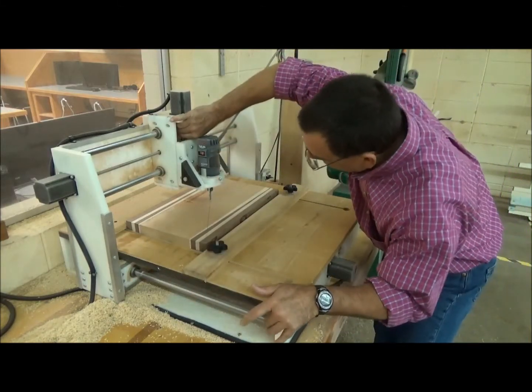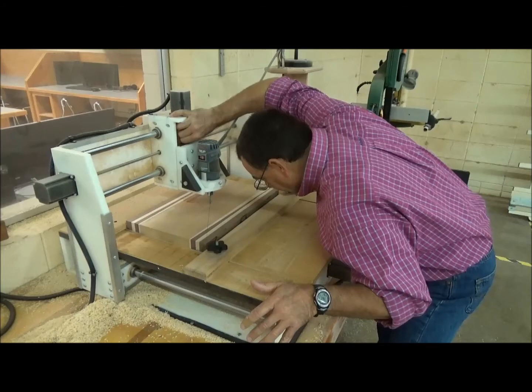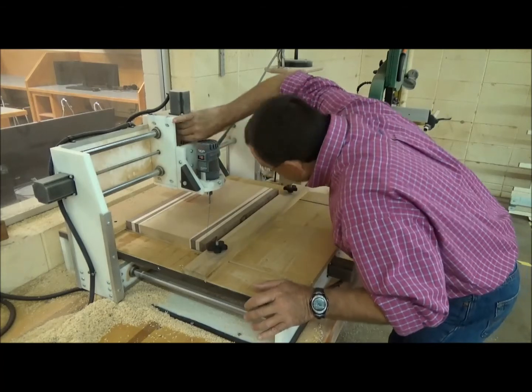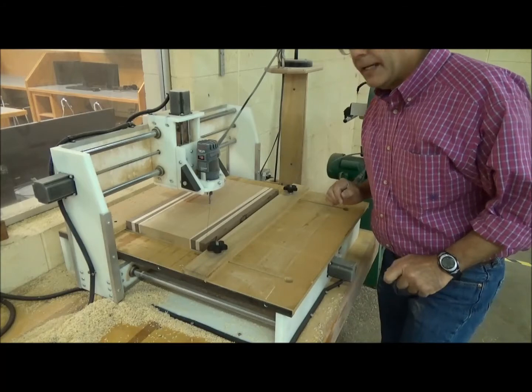I usually adjust this to the 000 point before I energize the machine. And so now it's ready.